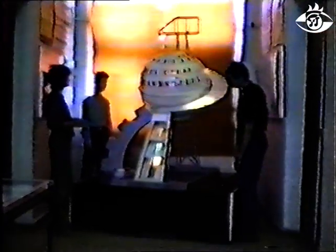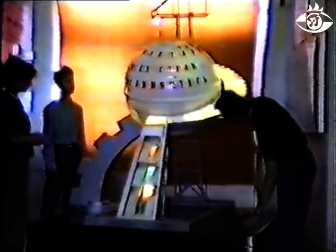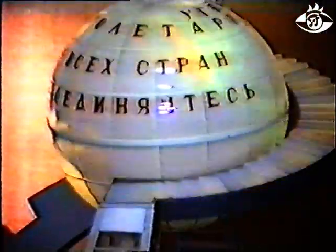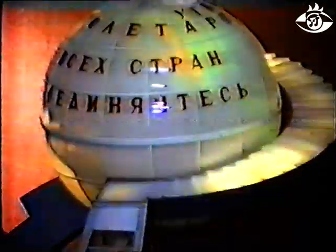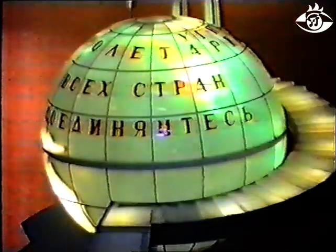In the center of the exposition, there is a working model of Guidonis Light Monument to the Revolution. According to the project, this globe hole will sit 2000. The project was proposed as far back as 60 years ago, but unfortunately it still hasn't been realized. From time to time, exhibitions, children draw music, take place here.